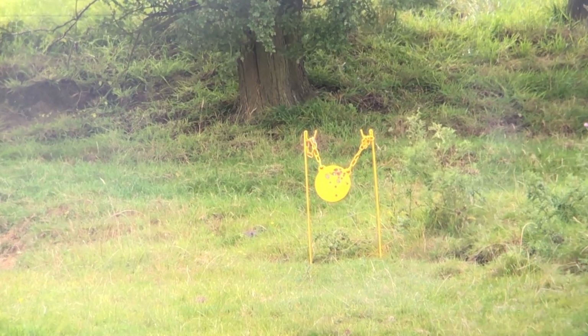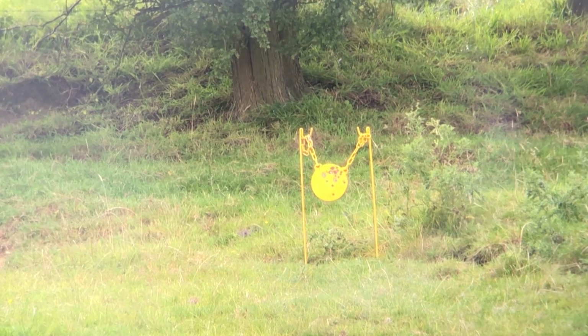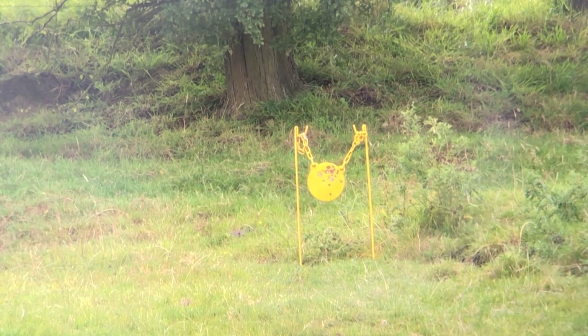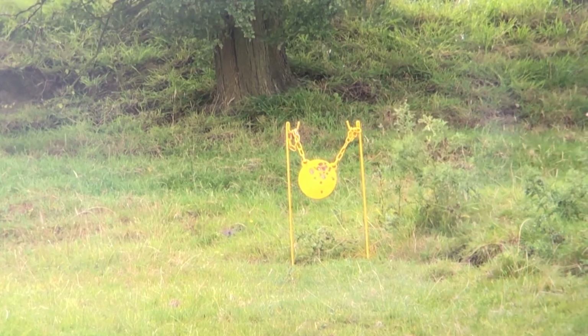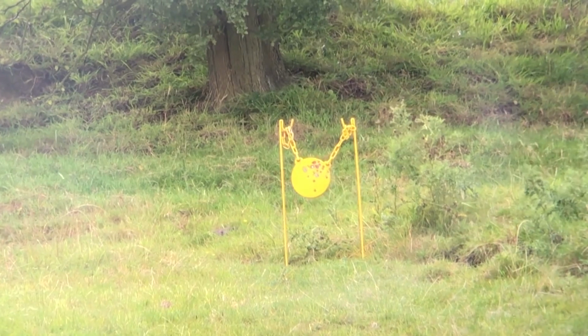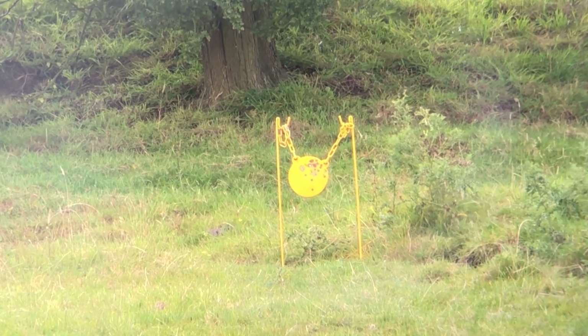Having the inclined rail included is brilliant, because the Schmidt & Bender scope, which is quite out of the price range of the rifle perhaps, gave me 25 milliradians of adjustment, and had the weather and space been a little bit more available this day, I would have liked to have gone out a lot further. I'm shooting for hits. I'm not trying to shoot small groups, and for something like Precision Rifle Series, this would be a great rimfire rifle.